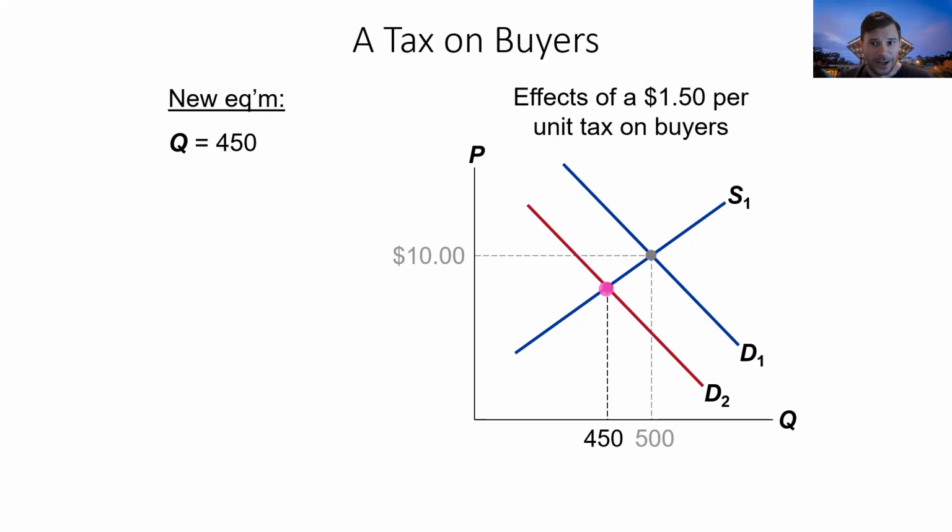Now, the other thing that's important to realize here is a tax results in a situation where buyers and sellers are no longer facing the same prices. In fact, that $1.50 that the government is collecting, what that does is it causes the price the buyers pay and the sellers receive to diverge. It puts a wedge in between those prices. And if we were to go up to the supply curve at 450, right, we should be able to figure out the price that sellers are willing to accept according to their marginal cost. If we go up to the original demand curve, we should be able to figure out the price that the buyers would be willing to pay as well.